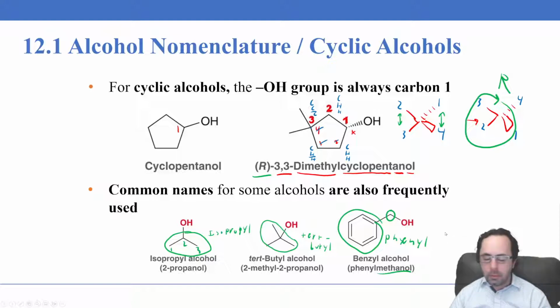So these common names are super common. You're going to probably see them on bottles in the lab, unfortunately. But again, it's just some of those common names stick. But we prefer the IUPAC name because it's 1-to-1 with the structure. If you know the name, you know the structure, as long as you know the system. And if you know the structure, you know the name, as long as you understand the system of naming. Okay.